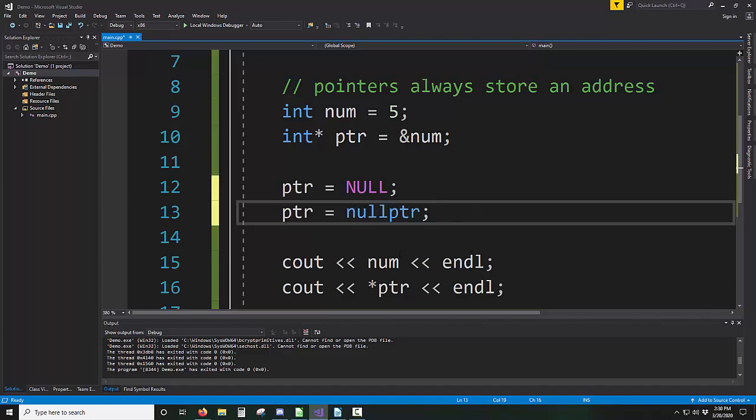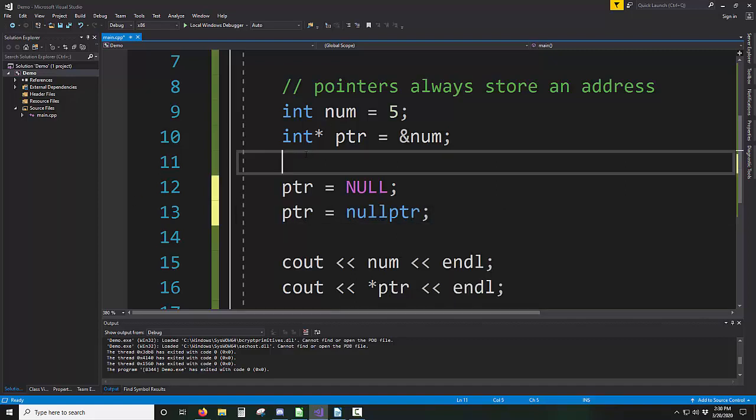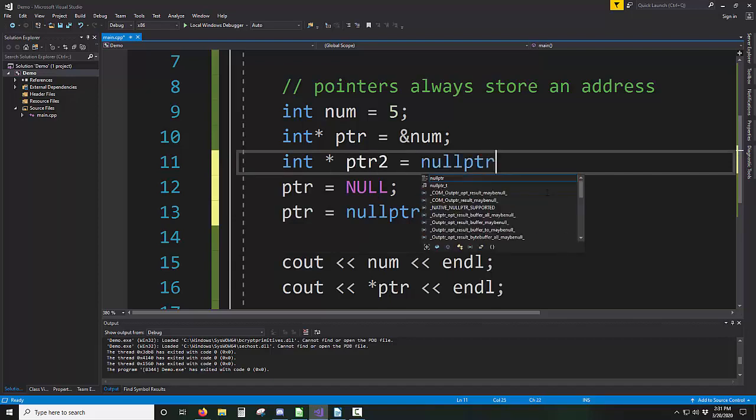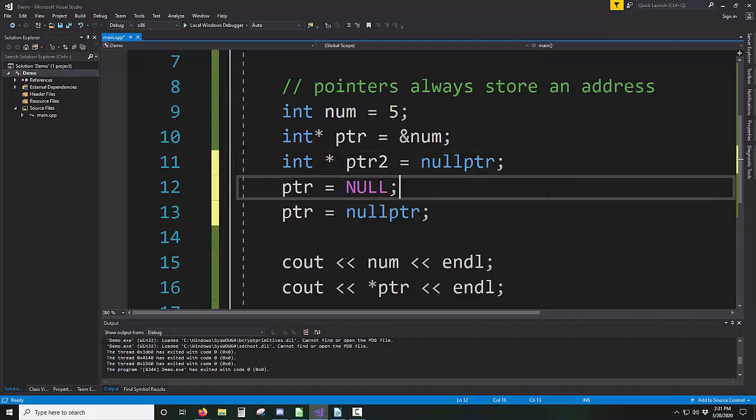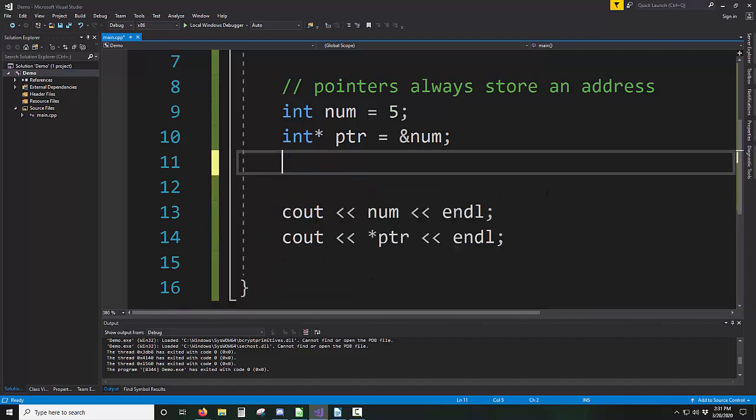Both of these are used. A lot of times you will see in books and things that if you create a pointer, you should always initialize it to null, especially if it is a member pointer. If you have one in a class, you would say, int *PTR2 equals nullptr. And that can save you from some pretty nasty bugs if you're not careful, but not overly important right now. You can initialize it to a variable if you want to.